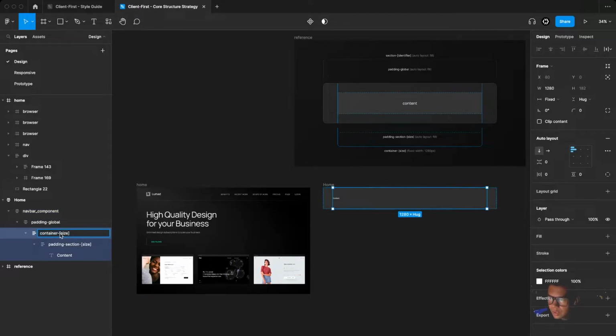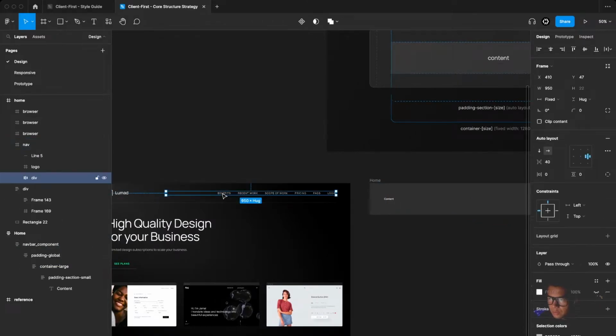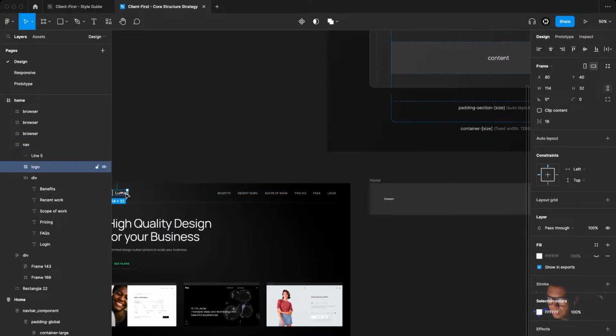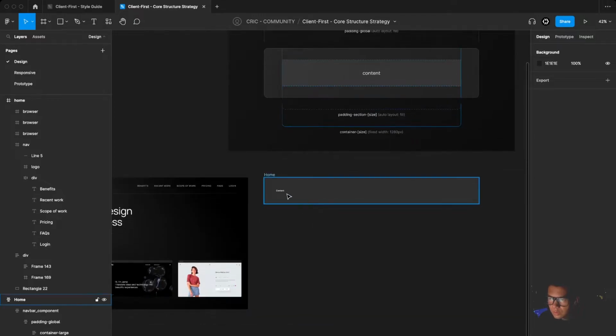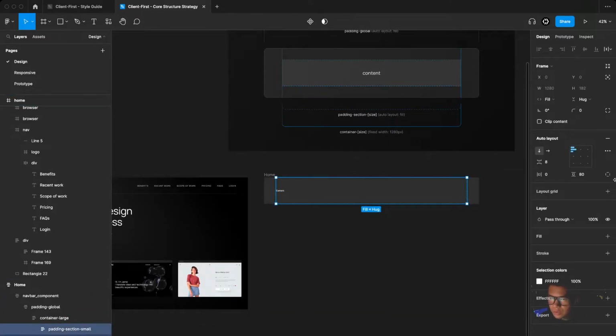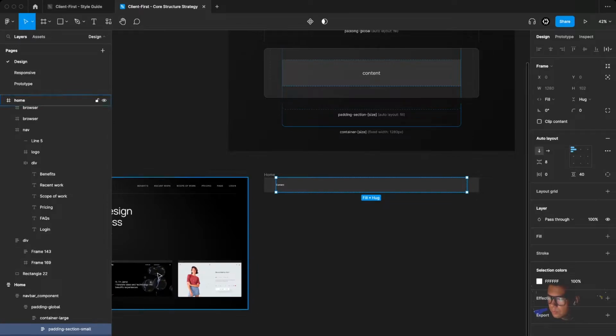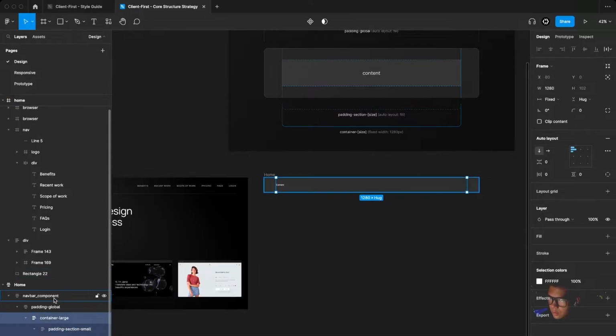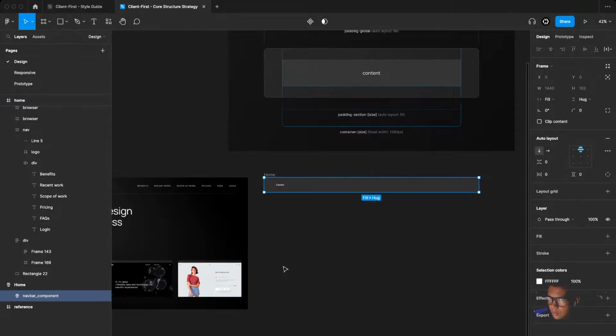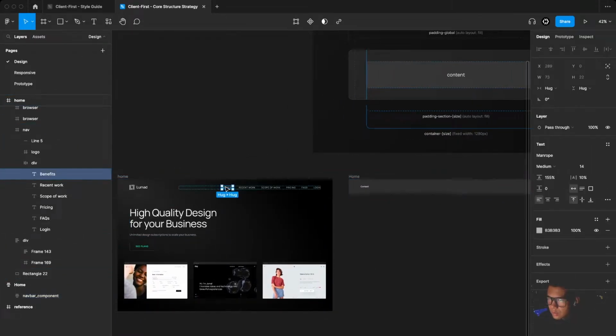For container size, let me input large, and for padding section, I'm gonna make it small because I want it smaller in the navbar, and I believe it has around 40 pixels, which is perfect for padding section small. Make it 40. And let's start dragging the elements.